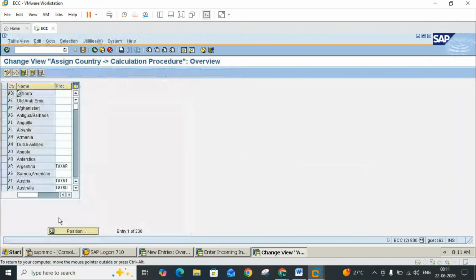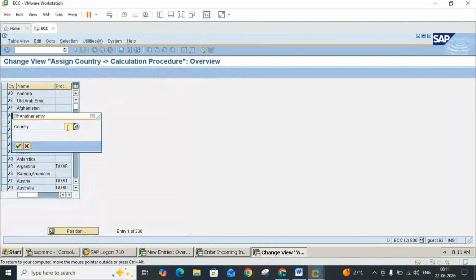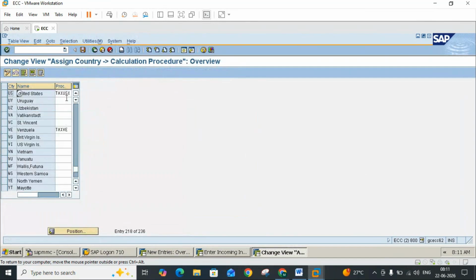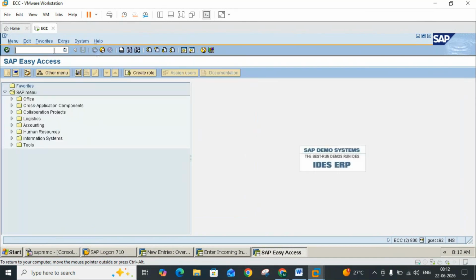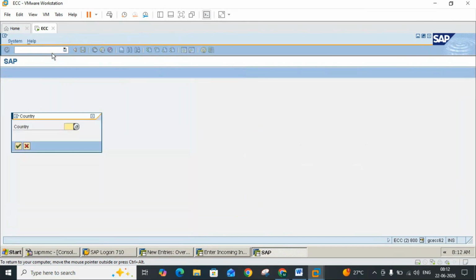position United States, tax USX. Okay, USX is there. Again FTXP, country US.